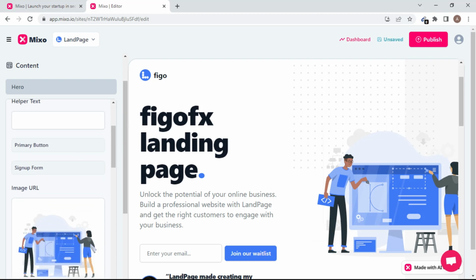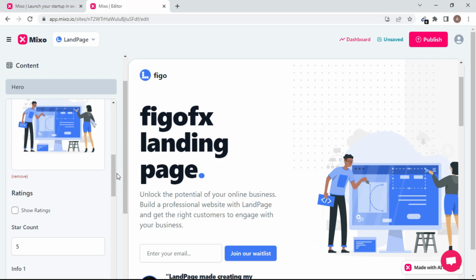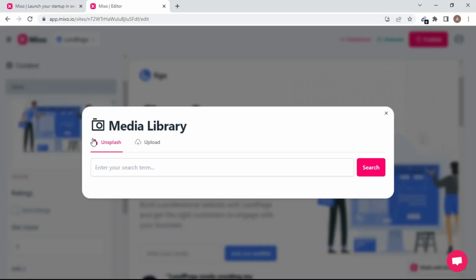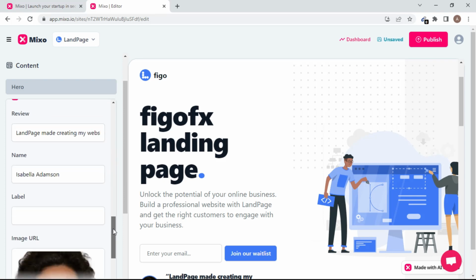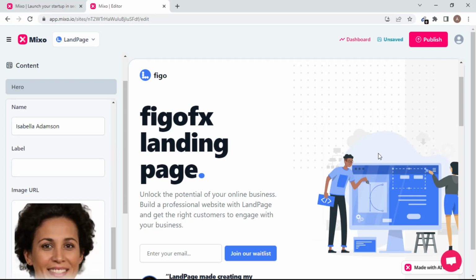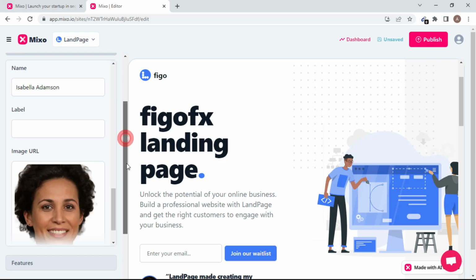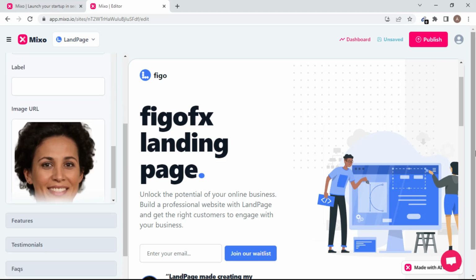This one said join our watch list. You can change it to what, join, only join. Okay, you can change this picture here by just clicking on this picture here and then you upload your own picture. Okay, simple like that. So this is how simple you can do it. So after you finish editing everything, you can change the website photo, which is the features here.